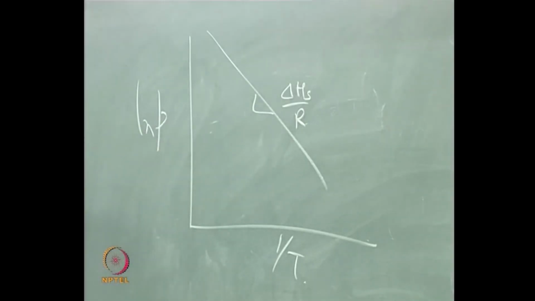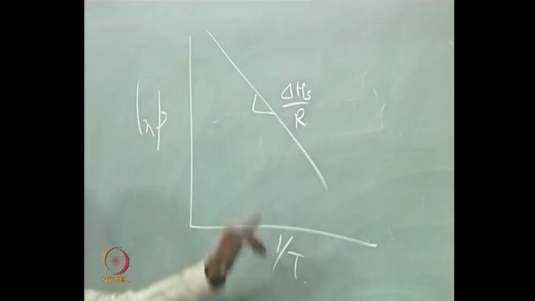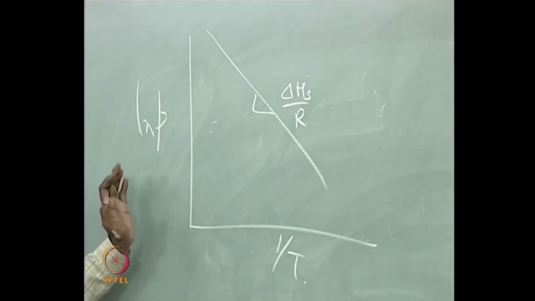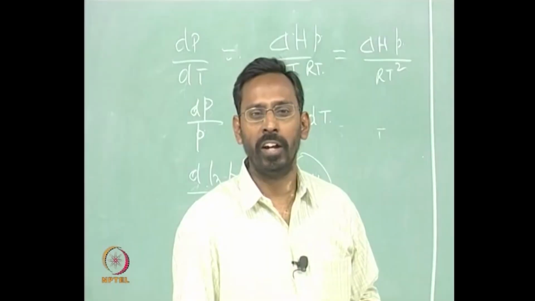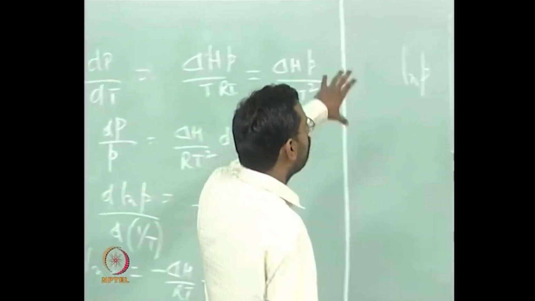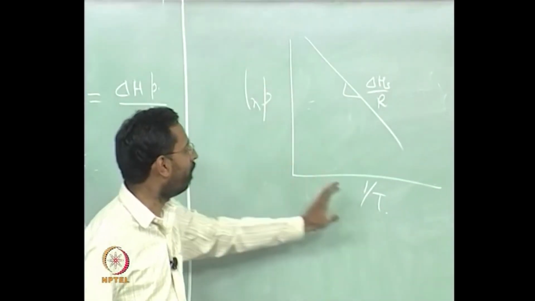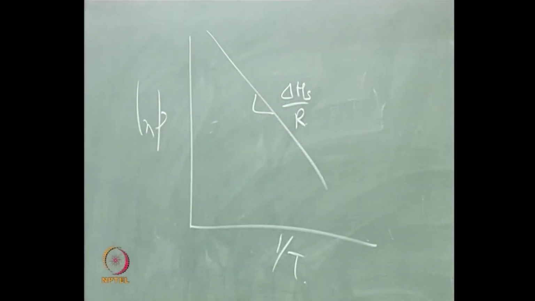So by measuring the partial pressure as a function of temperature, even if you do not know this, at 4 or 5 different temperatures you measure the partial pressure of a particular metal vapor in a chamber. There are so many methods, chromatography methods and spectroscopic methods are available to measure the partial pressure of gases. If you can do those things, then at various temperatures plot it and get a least square fit for that, and from that you will be able to measure the enthalpy of sublimation.